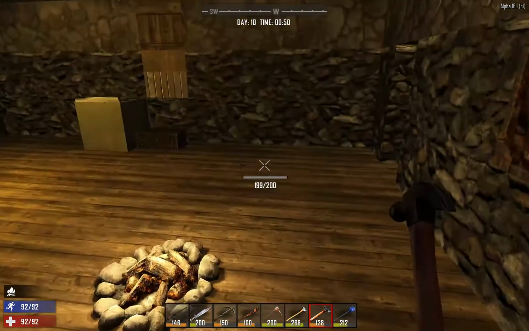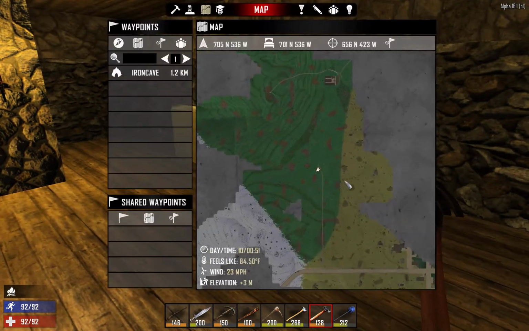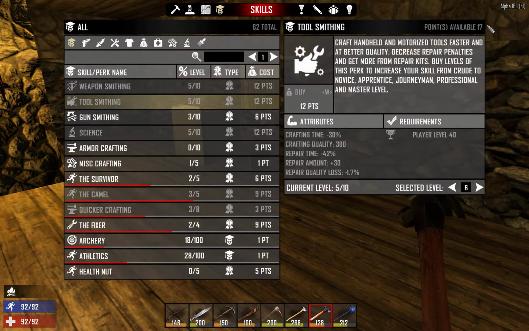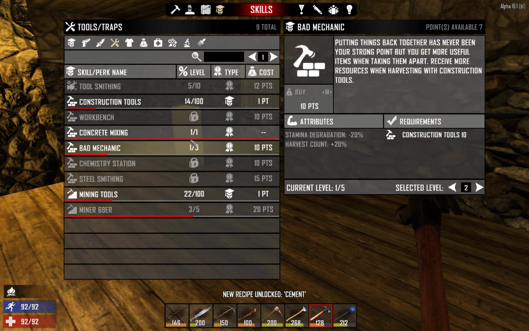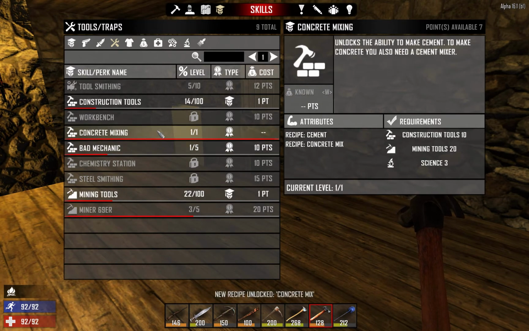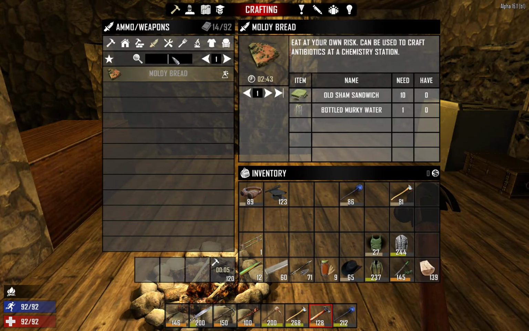So I'm going to want to think about where I'm going to want my main structure. Because now we have points available, and I think we have enough for concrete mixing. Indeed we do. So we are going to buy concrete mixing. And that is glorious. So we'll be able to work on that. Although we don't have a concrete mixer right now.